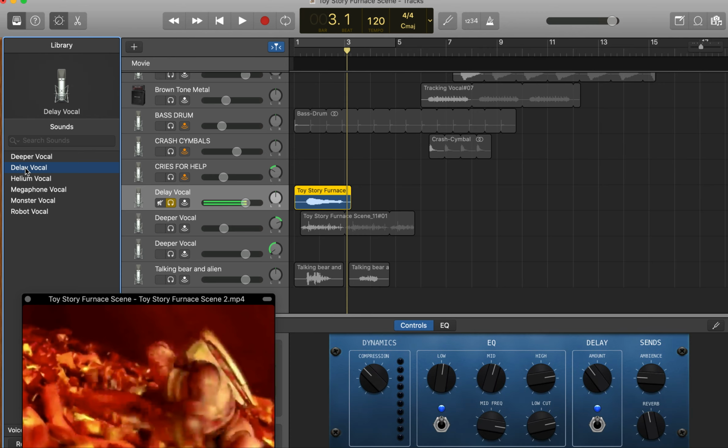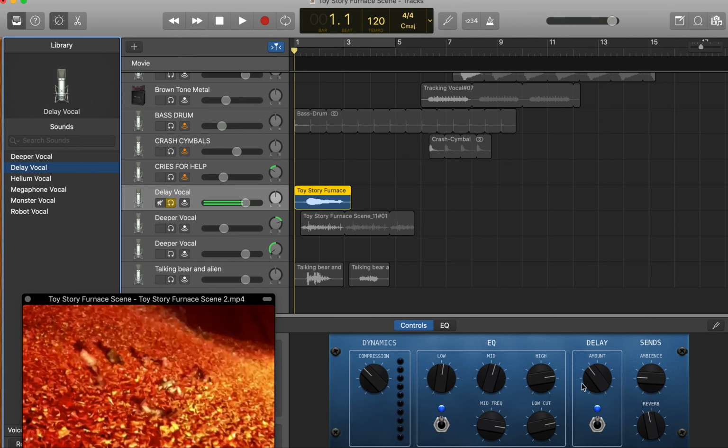Okay, now delay is like singing into a really wide open space where the sound echoes a bit, or it's actually called delay. So let's listen to that sound now with the delay filter on, and the knobs have automatically changed down here to create the delay. So this is the button here that you need to work out to this will give you more delay or less delay.